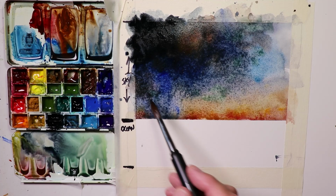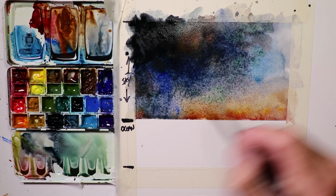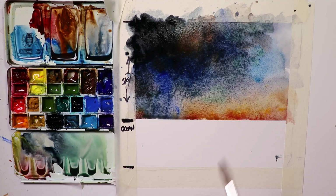You could also do this later. You could add some green later once this dries up top here. That might be the better way to go. Sometimes it'll disturb the paper if we add water while this is still drying. So it might be better to let it dry. So get your first washes on and let it sit. Then later on when it dries, you can add some green.